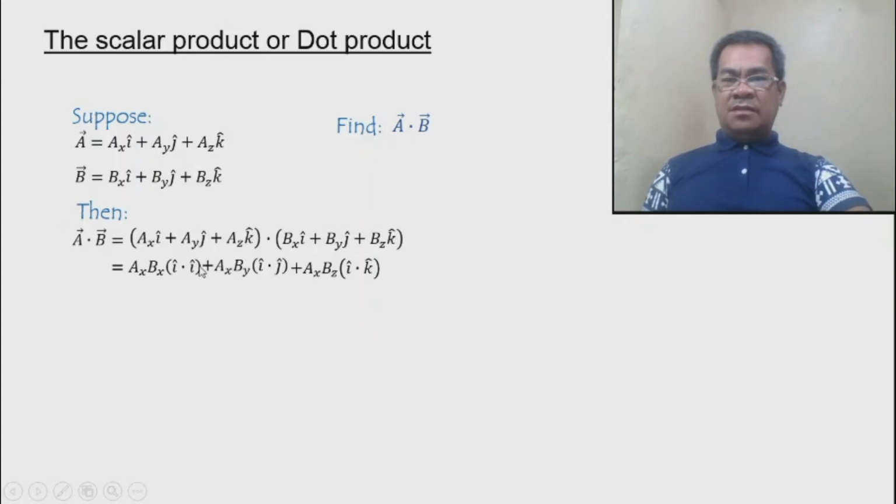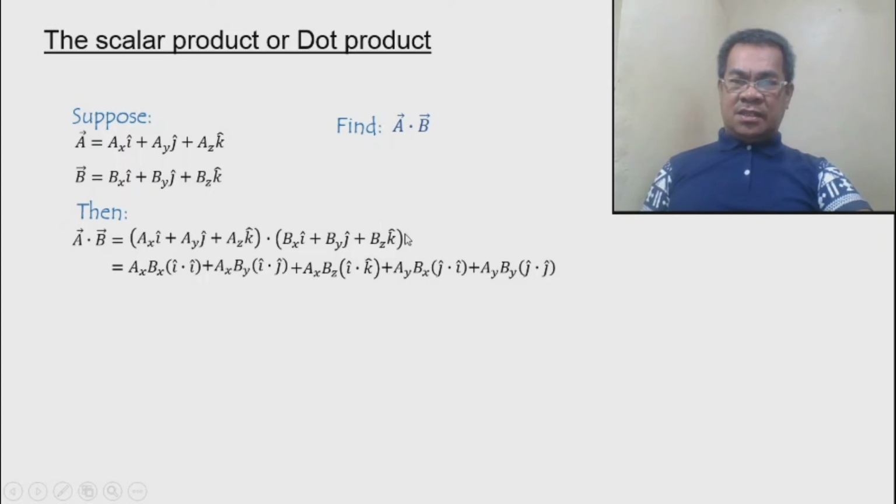Hold on in your solution. So we have ay bx, and this is j hat dot i hat. Continue: ay by, j dot j. What else? ay bz, j dot k. These are the three, so we have already 6. Now finally, the last term here should also be multiplied by each term. So there are another 3. All in all, we should have 9 terms after breaking the grouping symbol by multiplication.